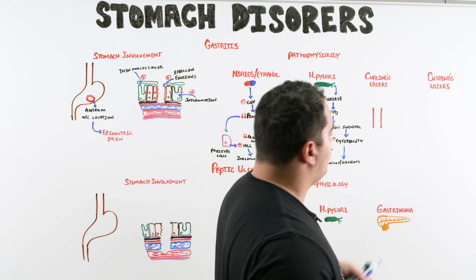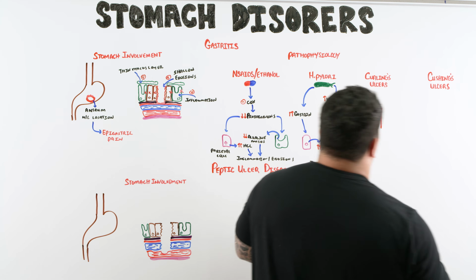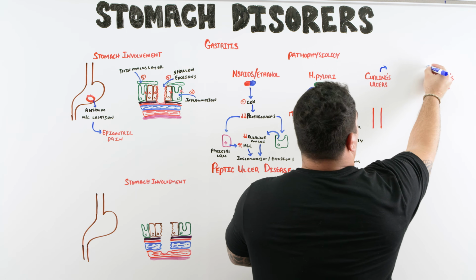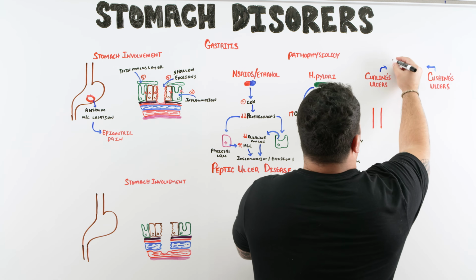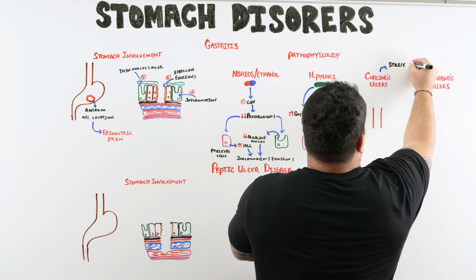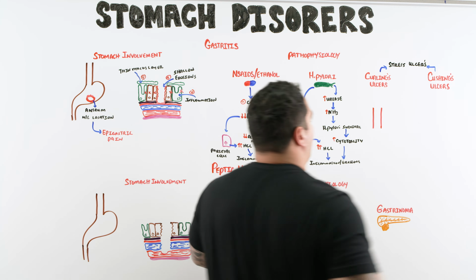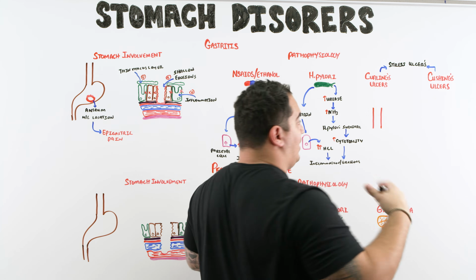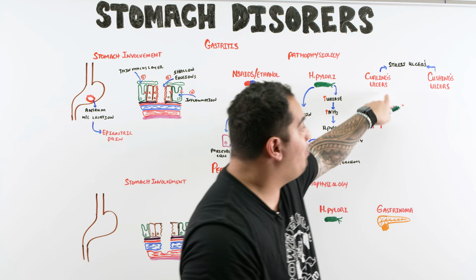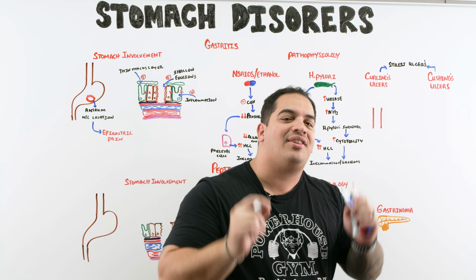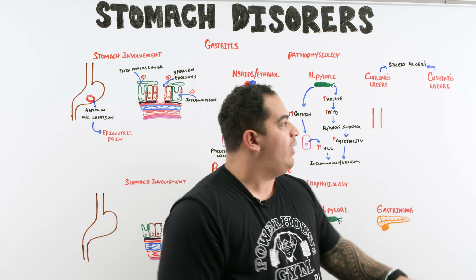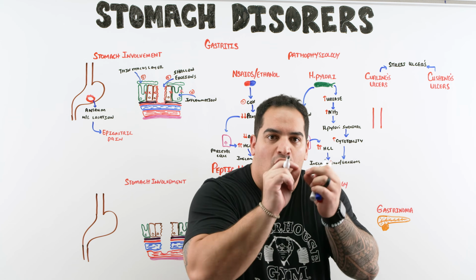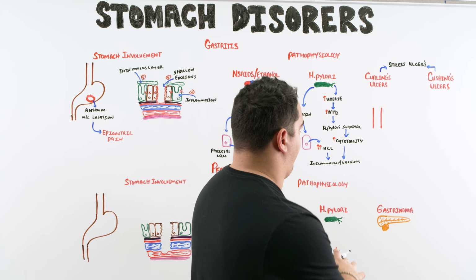The next one's really interesting, and this is called Curling's ulcers. Curling's ulcers and Cushing's ulcers are what we sometimes refer to as stress ulcers. And I think this is a misnomer, and I think it's really important to be able to differentiate, because when I talk about ulcers, it means that I'm passing into the submucosa. These don't pass into the submucosa. So they're technically a misnomer in their terminology, where it's a Curling's or Cushing's ulcer. They're not really true ulcers. They cause inflammation and small mucosal erosions. Really important thing to differentiate.